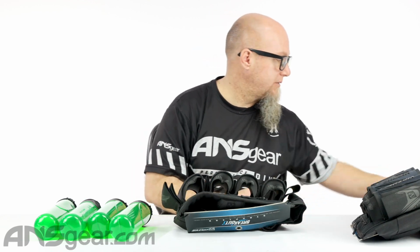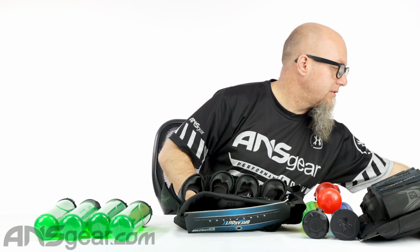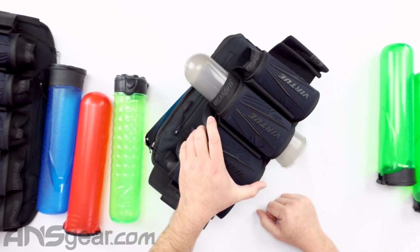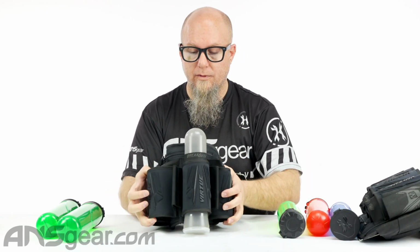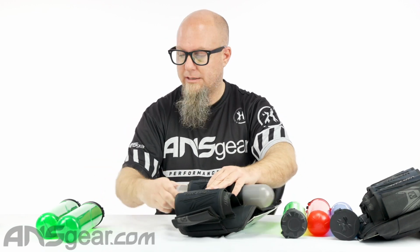So we've seen these ones in there, the 170 rounders. Now I've got some other ones that we'll just play around with and put in there to see how they fit. So this is a standard pod right here. Goes in. No problem putting that in there. And then once this gets on your back, I don't think that's a word. Once you put this on your pack, these ones that seem like they might be a little bit loose are gonna get a little bit stiffer when they're in there. So that's not a problem.